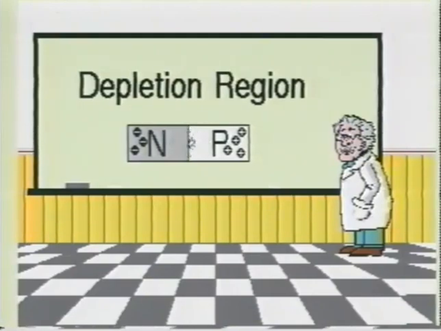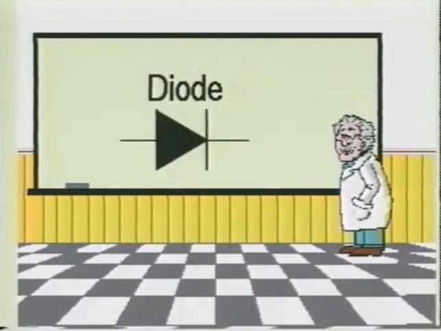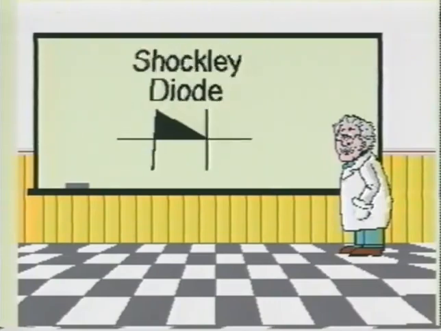You will also learn about the depletion region in a semiconductor device, and you will see that by controlling the depletion region, you can control the device. Next, you will study many of the more common solid-state devices to gain a better understanding of semiconductor theory. You will see how these devices actually work.